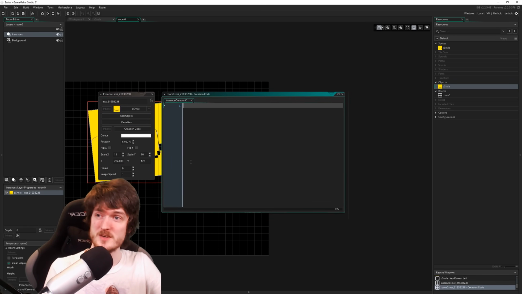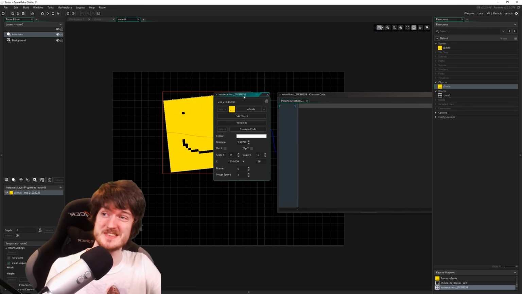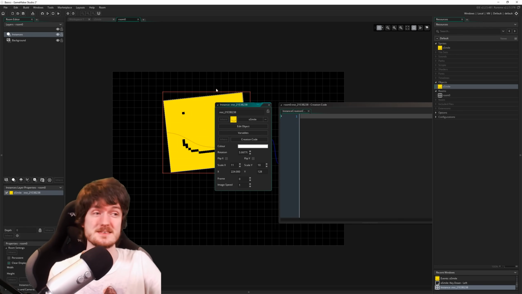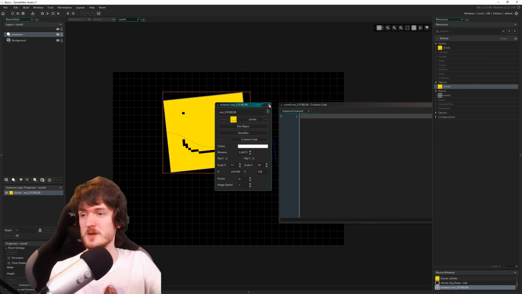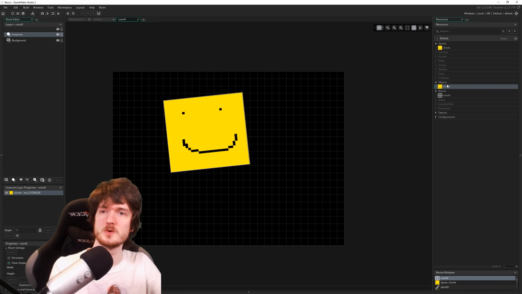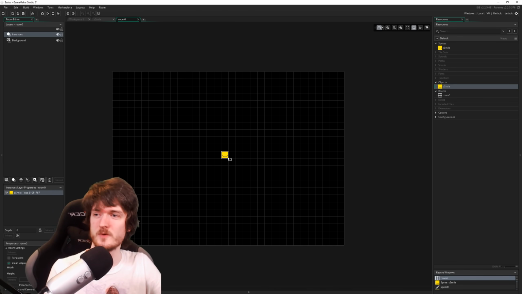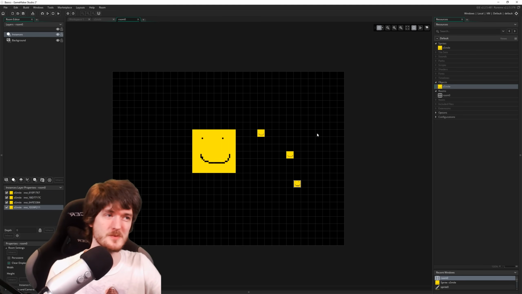Give it some specific creation code for this specific instance, so this instance is different in some way to other copies of OSmile that we've placed around the place. Do all kinds of things. Okay, I'm just going to place one in the middle, and we'll make it slightly bigger than a normal one is. You can place more of them and so on.